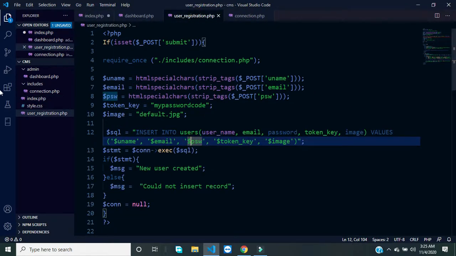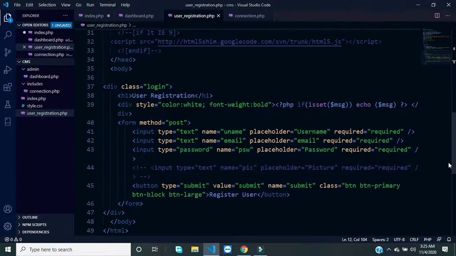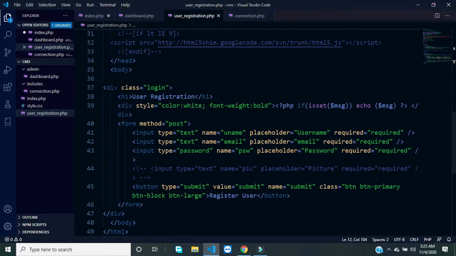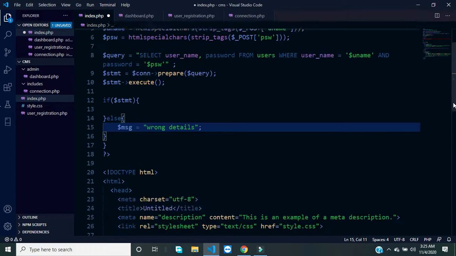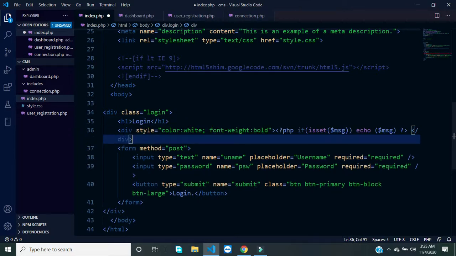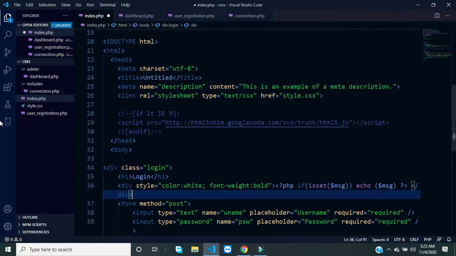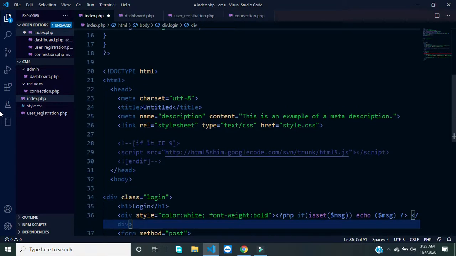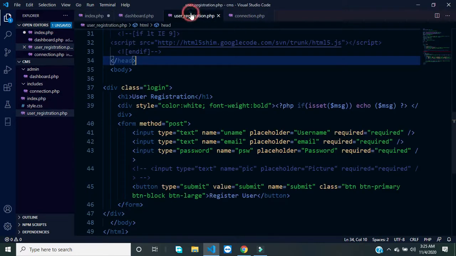User registration, I'll borrow this and use it in the login page. If you set message, two dots, the title. What did I give as the title of the page again?